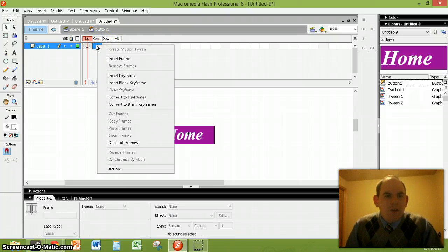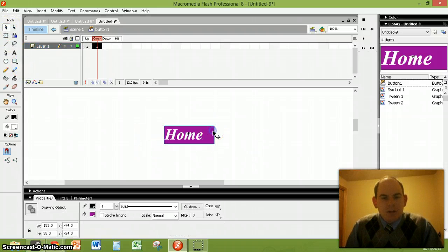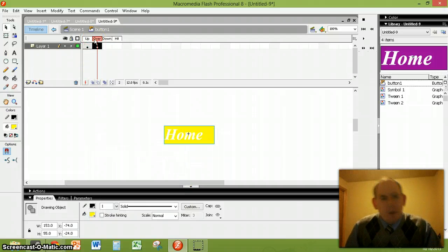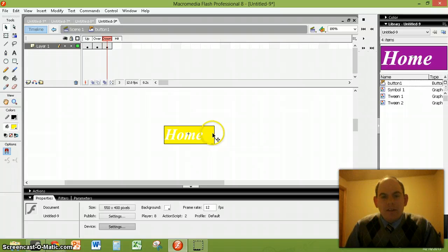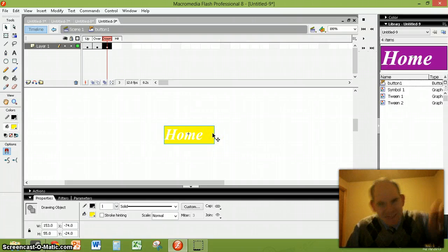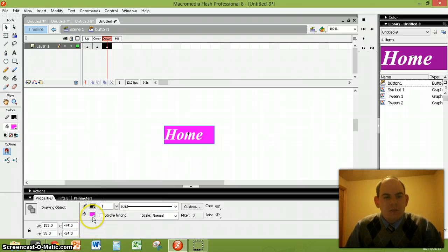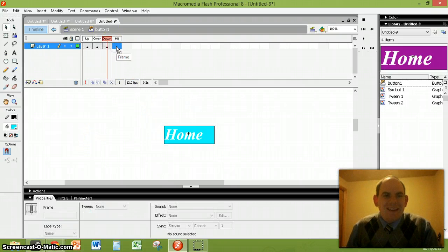Then you also make over and down. You need to right click and insert keyframe to make that happen. And then you change what you want to change with it. I think I'm going to toggle the background. That's the most noticeable change. Over is when your mouse is over it. And then down is when it's actually clicked and depressed. So not depressed and it's feeling lonely. It's just pressed down. So click on that, and we'll do one more different color here. Try anyways. Apparently we keep coming back to purple. Alright, so we have that here. Alright, last part is a hit.